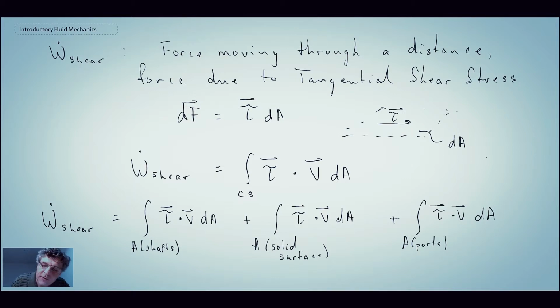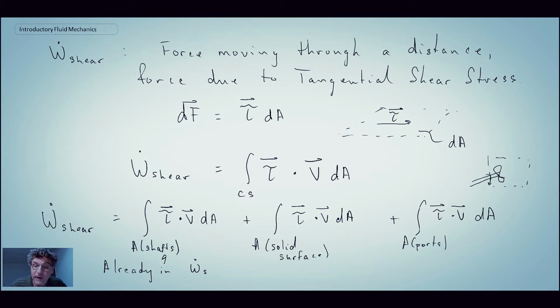Remember, I drew the schematic showing the control volume, and we had some shaft going through with an impeller. Right when you cross there, you can have viscous shear on the shaft itself, but that's usually already accounted for in the shaft work, already in W dot shaft, so we don't have to worry about that one.